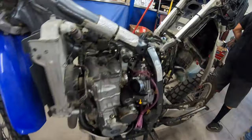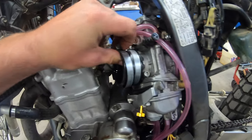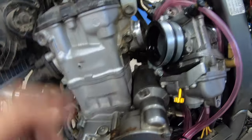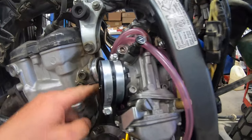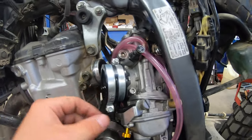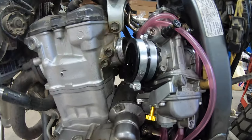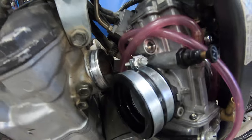So on this one I think we should put the clamp on the bottom just the way you've got it — one facing up, one facing down — so you can get to it easily, because it gets tight up here by the top motor mount. You want to put both clamps on before you get it on the bike. Make sure they're loosened all the way because it's going to get tight getting on there. Take your time and get perfect clampage.